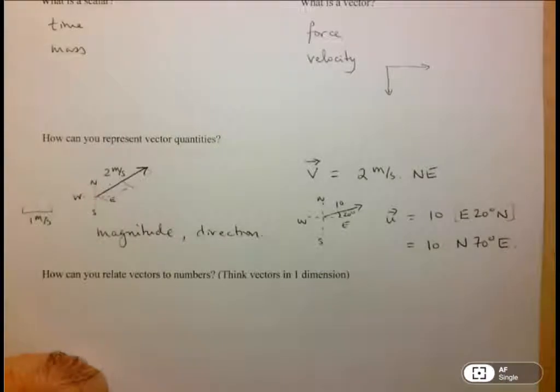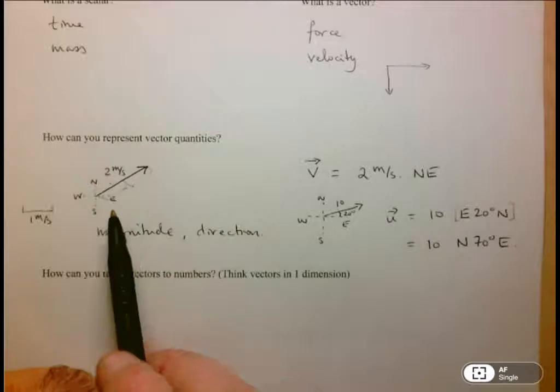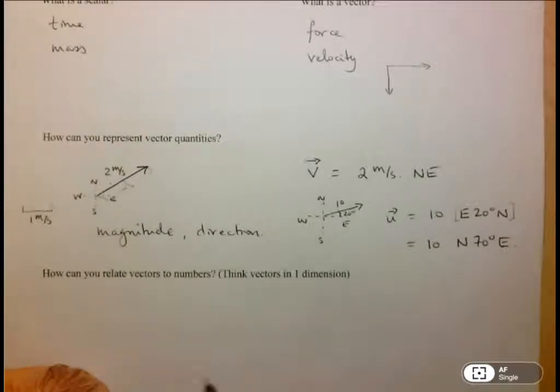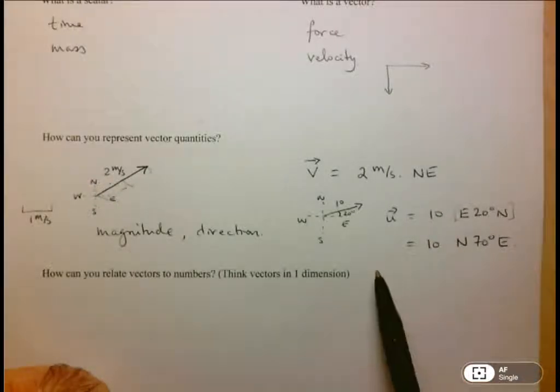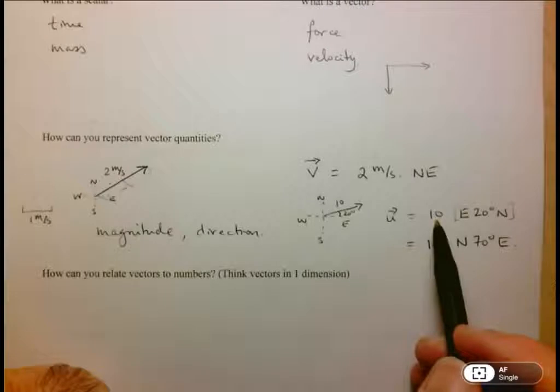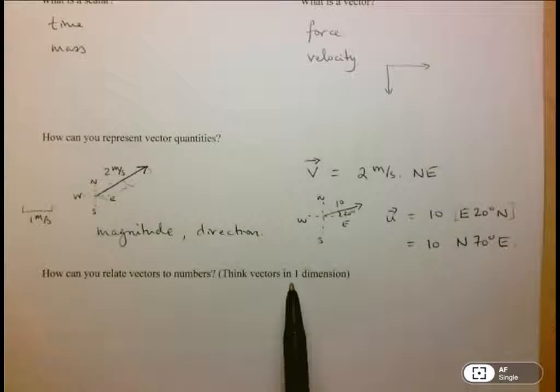Now we're going to see later on that we're going to have other ways of representing these vectors, in fact ways that are going to be quite useful for us, especially when we're generalizing this to 3 dimensions. And hey, maybe we can generalize this even more than 3 dimensions. But we'll save that for now. We're going to start with what we call geometric vectors. Geometric because you're specifically indicating how long the arrow should be, in other words the magnitude, and you're specifically designating the direction. So these are called geometric vectors.